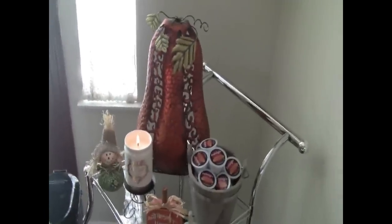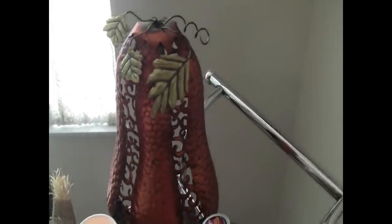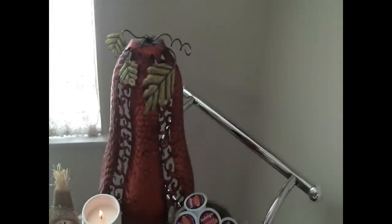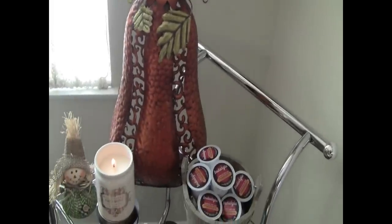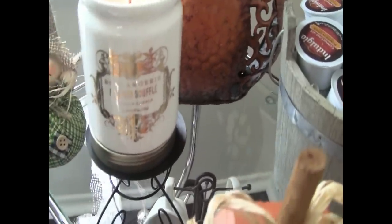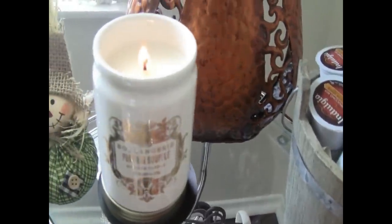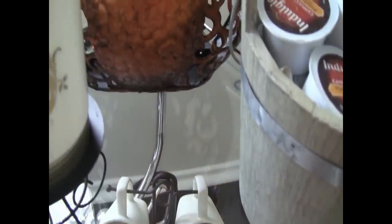And the bar cart I made and dedicated to pumpkin spice coffee and tea. So on the top shelf, I have this pumpkin that I got from Hobby Lobby a couple years ago. And it's quite big. And then this candle my daughter-in-law got me from Anthropologie, I think it is. Is that the name of the store? I think. But it smells divine, and I am not kidding. It's pumpkin souffle. It is beautiful.